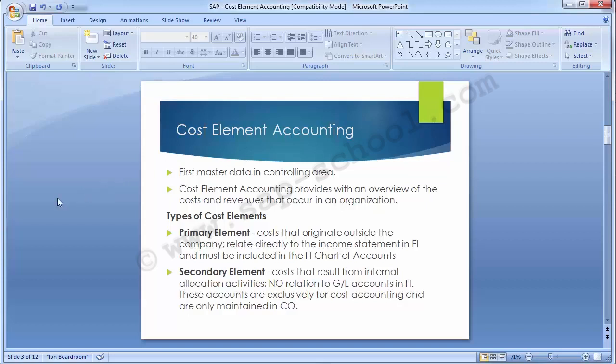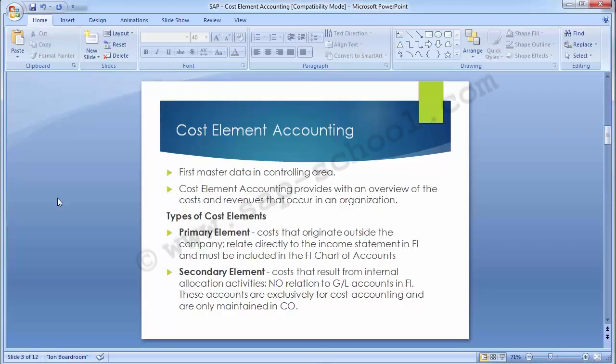Whereas in the secondary cost element, the secondary cost element must be acted upon by another transaction that will determine the cost element, and is therefore posted only within the controlling module. The secondary cost element is used for internal posting or internal transfer of cost from one object to another object within the controlling module.